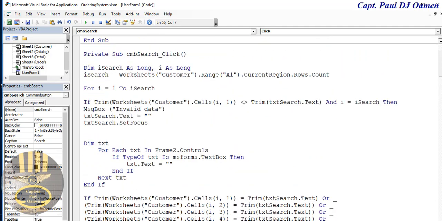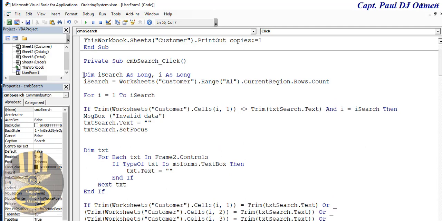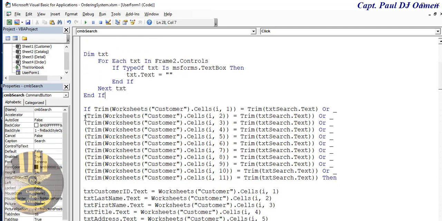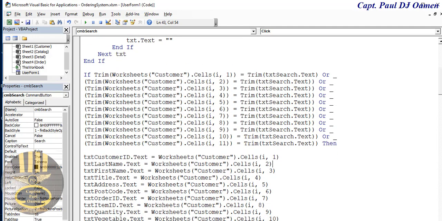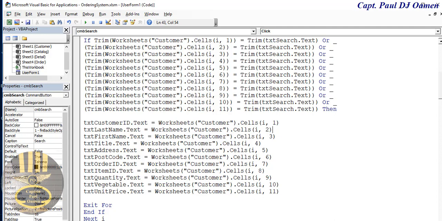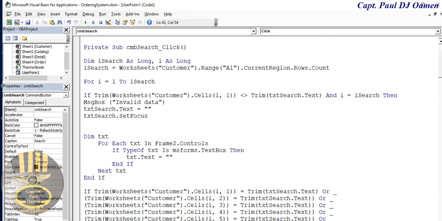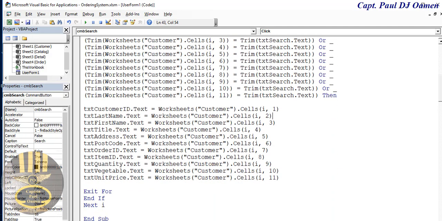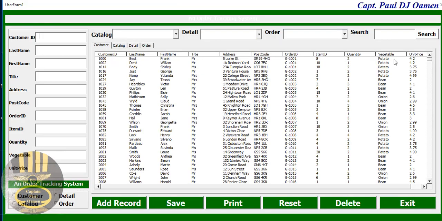Let's take it from the top here again, and that is it. From here down here. So I have to include all of these so that we can search with any data at all that you enter. There we go. Have a good look at it again. Bring it down and down. Alright, save that and let's run it.